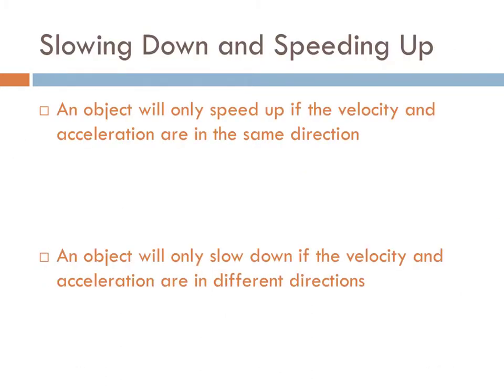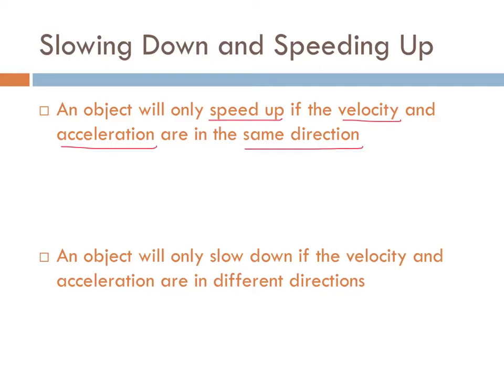Now the really important part is when you're slowing down or speeding up. There's two situations you need to remember. An object will only speed up if the velocity and the acceleration are in the same direction. One of the most common mistakes is that if you see a positive velocity, people automatically assume that you are accelerating in the positive direction or that you're speeding up, and that's not always the case.